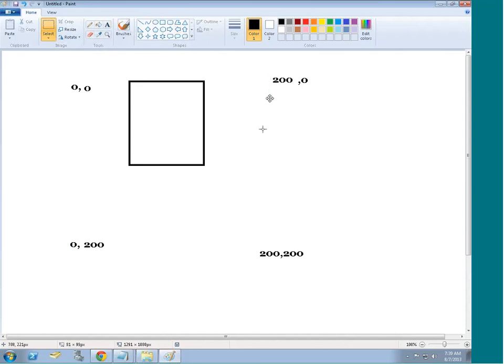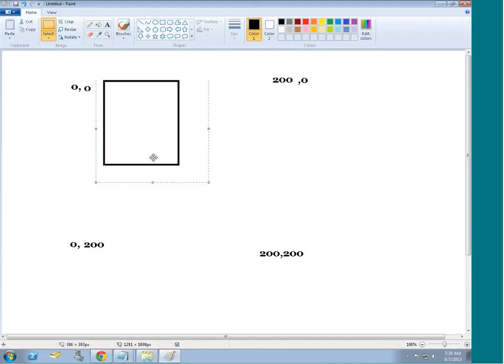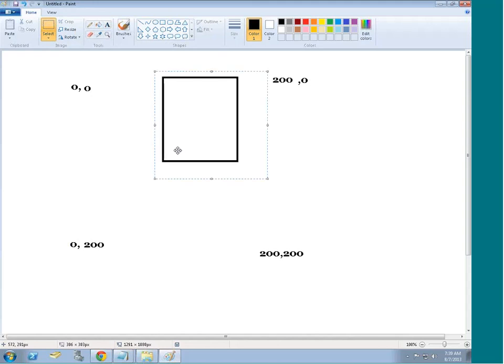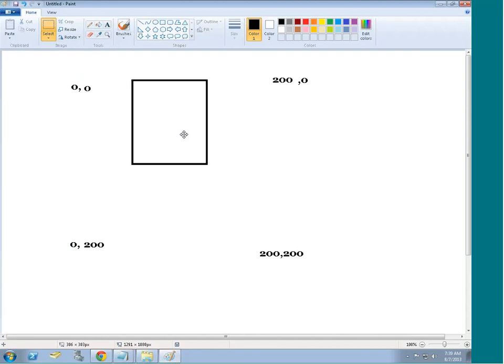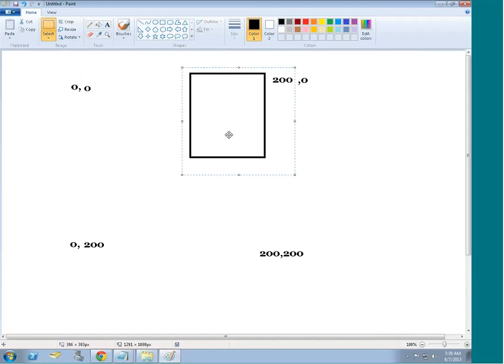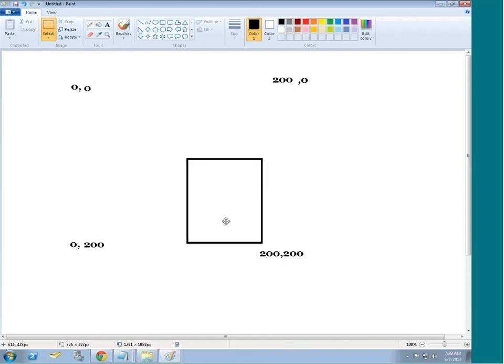So what we are doing is we are keeping this thing at 0 0. Then we are changing the left from 0 to 200, keeping 0 as top, right? So now it moves from left to right. Then we are keeping the x-axis 200 as it is, and taking top down to 200, right? So then it becomes 200 comma 200.